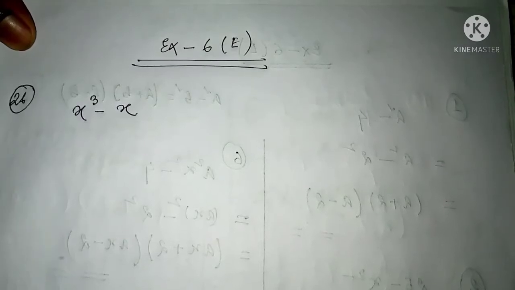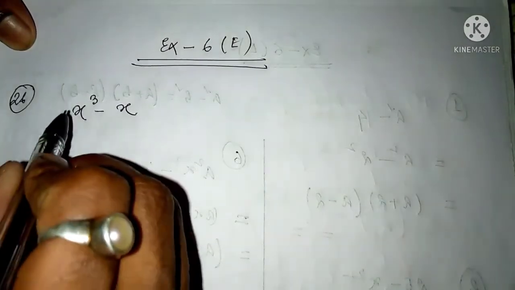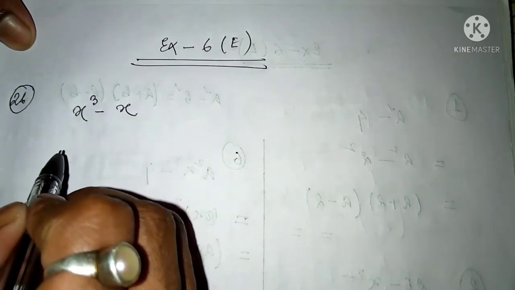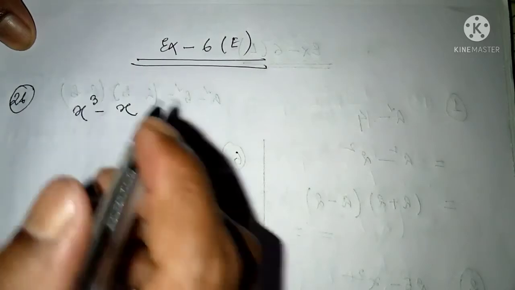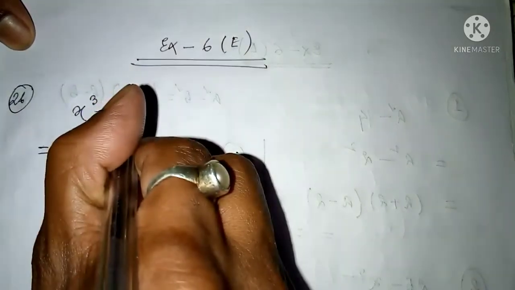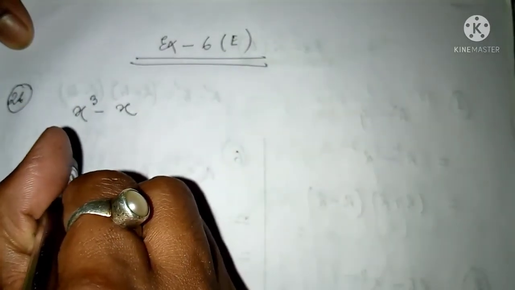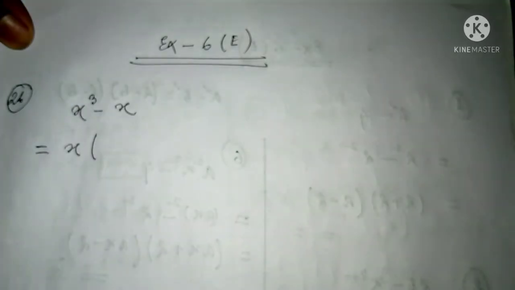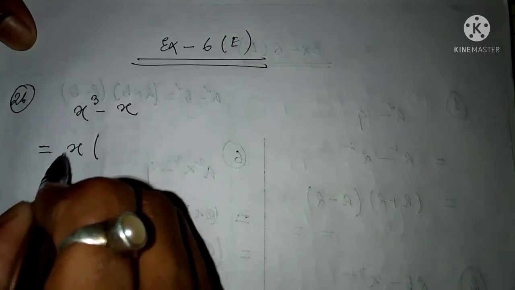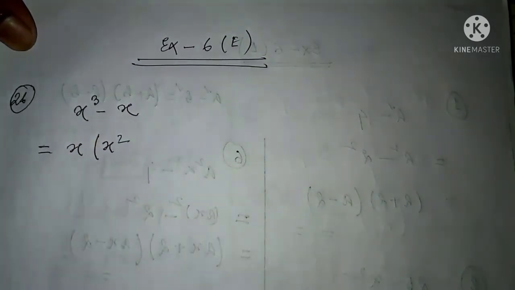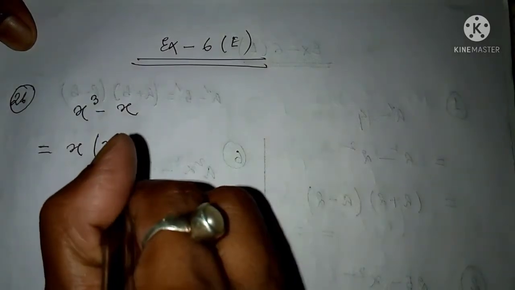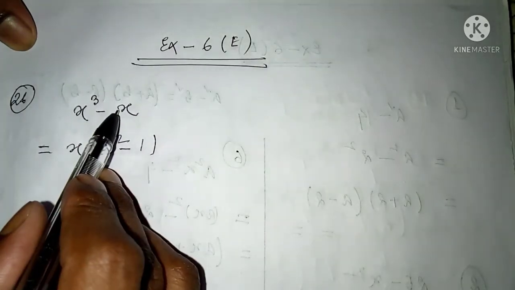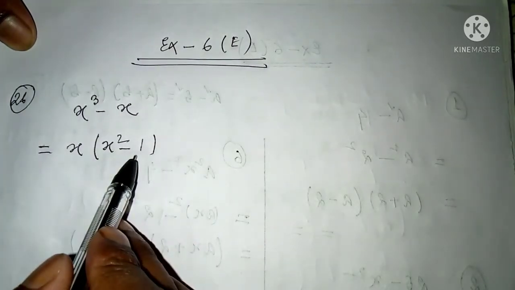Now see, this is our 26th number question, x cube minus x. Now see, this power is odd. Okay, so odd means what? Its factors are 1 and 3 only, so you cannot write it in the form of a square. So what I'll do here is, see here also I have x, here also x, so I'll take x common from here. Then x cube means 3 times x is here. Now 3 times x, 1 is taken out, that means 2 x's will remain here, that is x square. Then only 1 x was here, it is taken out, then what will remain here? 1, because actually x means what, the coefficient is 1, no? So this one you have to write here.